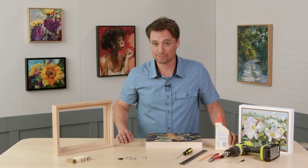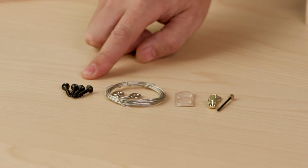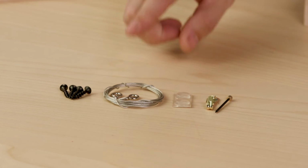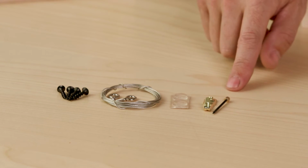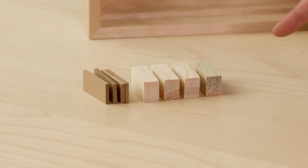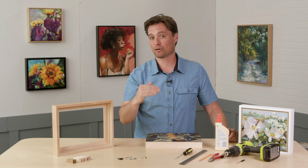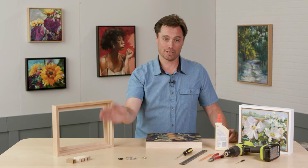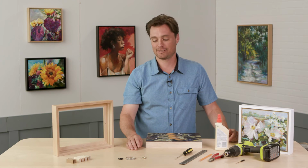So we've opened the box for the set and here's what we see. We have some fast set screws. That's all you need to mount the 1.5 inch work. Comes with the wire and the screw eyes that you're going to need. Comes with bumpers as well as the hook and nail. Now, if you have the 7/8 inch set, you're also going to notice the risers. So if you need to bring that stretch canvas or a flat panel forward more, you're going to have the risers that you need to give it just the right amount of depth. Again, that comes with the 7/8 inch set, not with the 1.5 inch set.